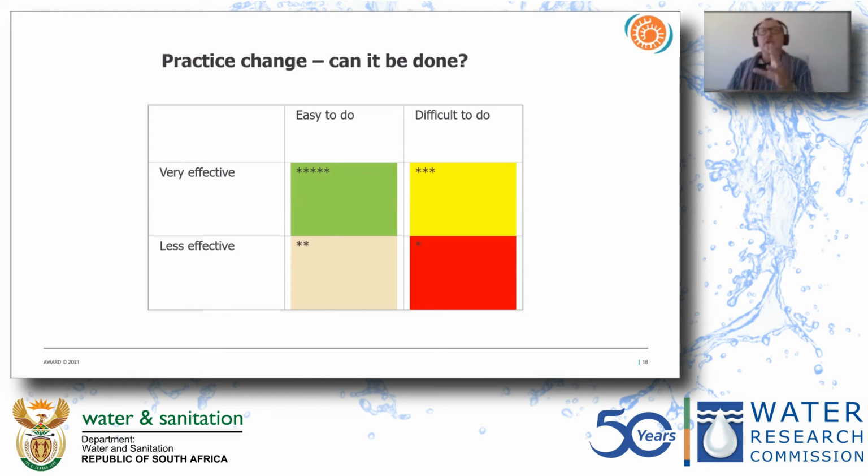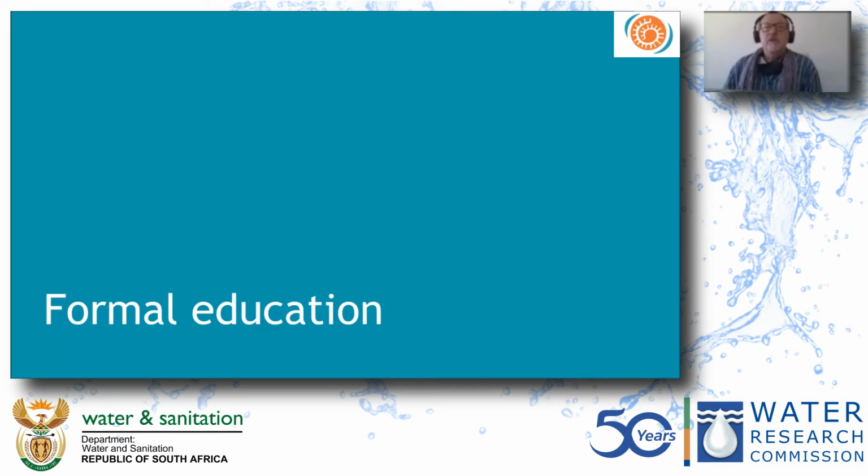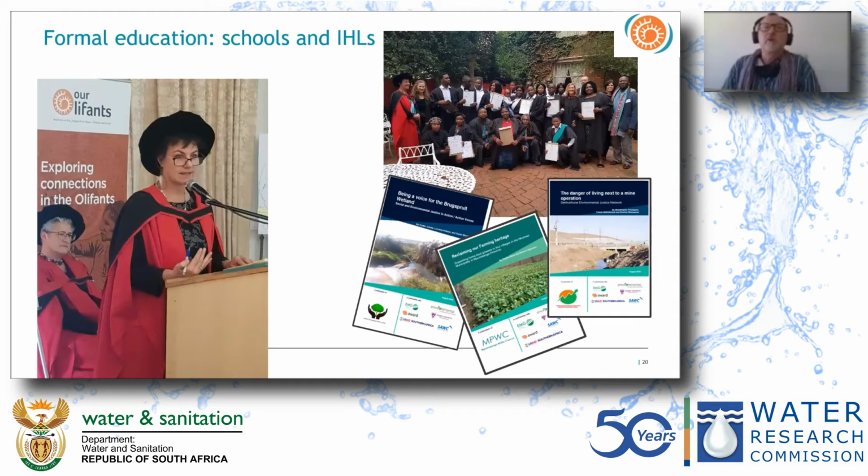We recommend that it's best to start with what is easy to do and most effective, build up confidence and courage to tackle those things that are difficult to do and less effective in the red block in the bottom. Formal education, I'm certainly not going to dwell on this one because people are mostly familiar with the approach of developing qualifications, putting people on courses, giving them a degree, certificate, and so on. And then they go out into the world and supposedly are able to apply that knowledge. So it's an option as well. It can be used in traditional as well as systems and complex approaches.